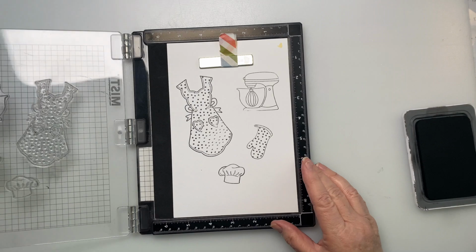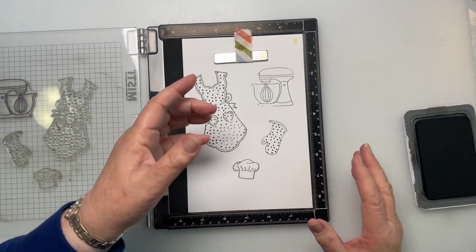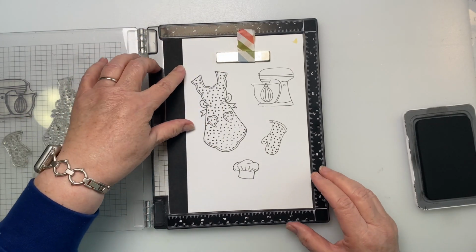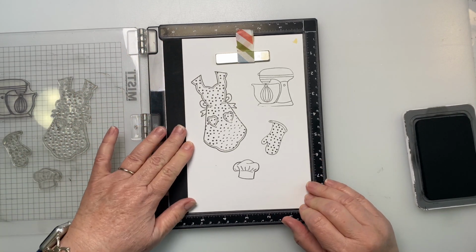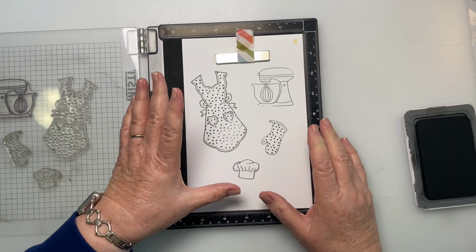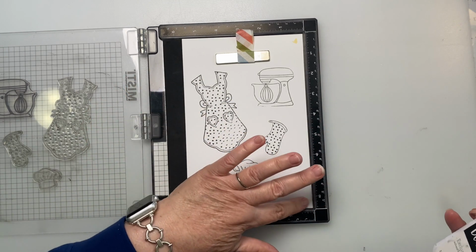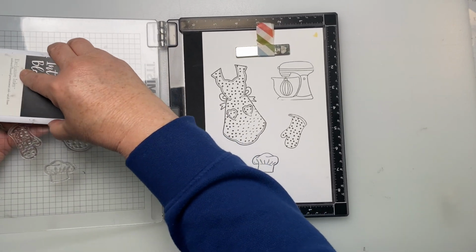Okay, you'll come back up. Now, sometimes when you have a newer stamp, sometimes it'll pick up your paper. That's why we have this magnet down here, and the magnets do come with them. But you want to keep this kind of in the same place every time you stamp, so your stamp will get right in the same spot again. So I do see that it's back down to where it was originally. And we're going to stamp.